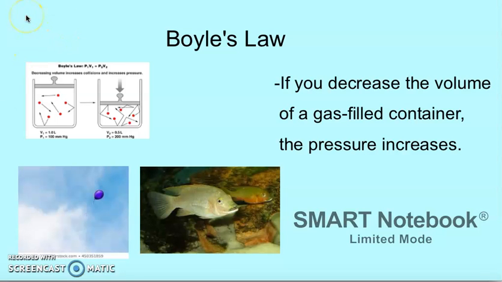Let's talk about one of the principles, one of the laws that has to do with pressure and gases. Boyle's law states, if you decrease the volume of a gas-filled container, the pressure increases. Now think about this. If you decrease the volume, kind of like in this container here, if you suddenly make the container half the size, then all the molecules in there will only have half the space. And since the molecules are moving, bouncing around off each other, off the edges of the container, then there would be more pressure in that container. You know, I think that completely makes sense.